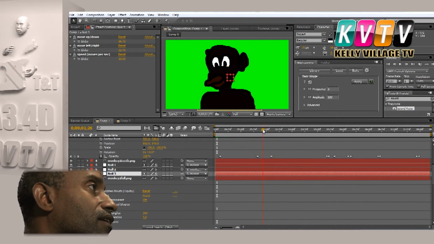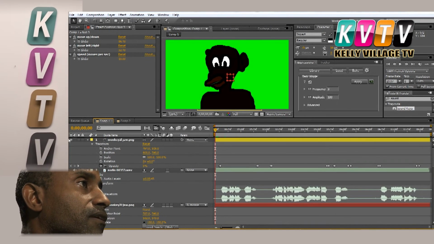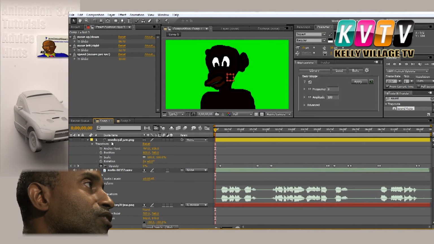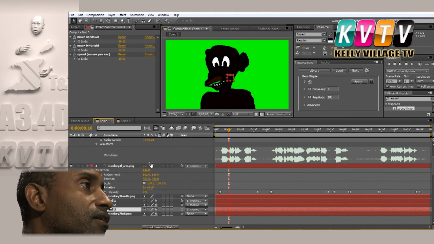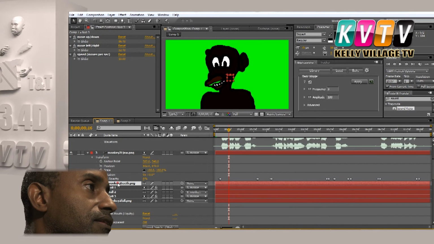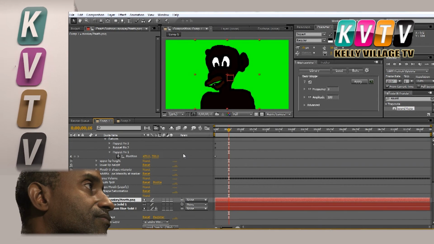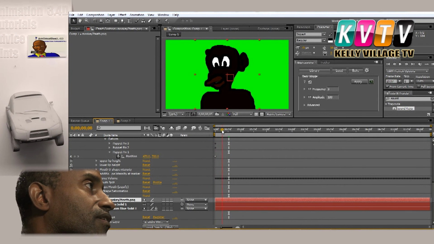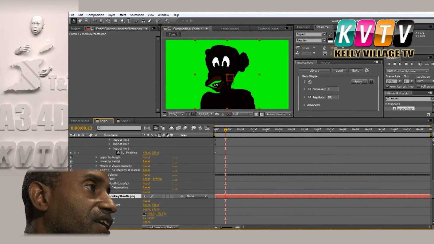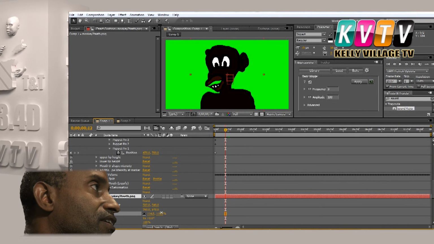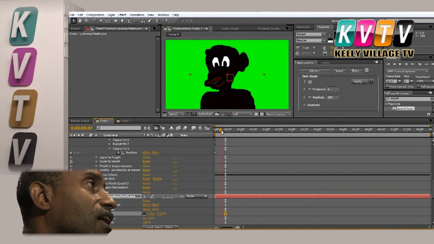We don't need this monkey jaw anymore, so we're going to delete that, and then put the teeth below the monkey full. We can also increase the scale of the teeth slightly, just so it looks more professional.